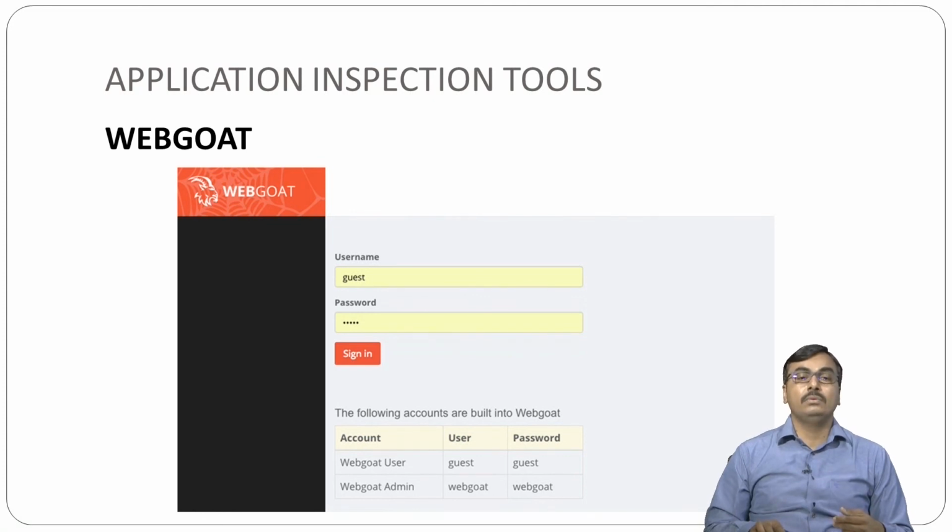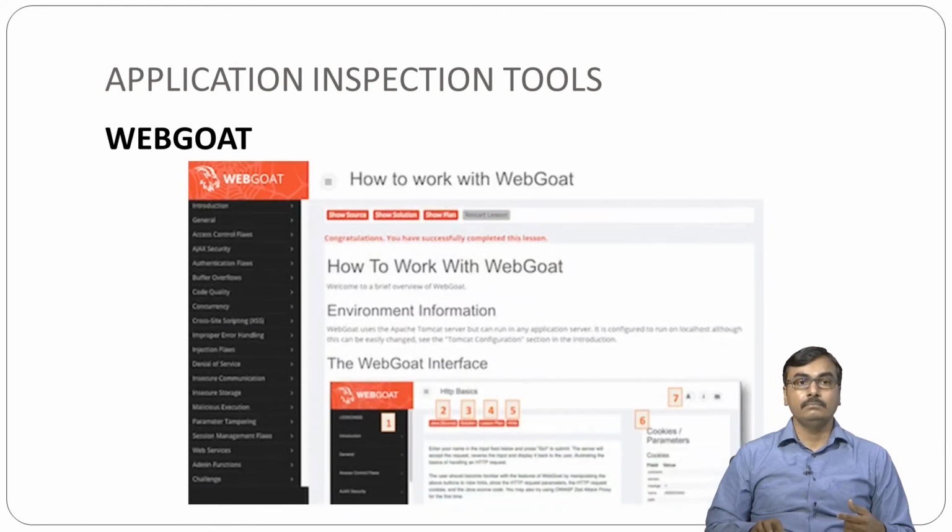If you would like to use the admin credentials, then you have to enter webgoat as the username and webgoat as the password. So you will get the admin credentials of that particular WebGoat application. This is the WebGoat screen if you are logged in with a guest account.